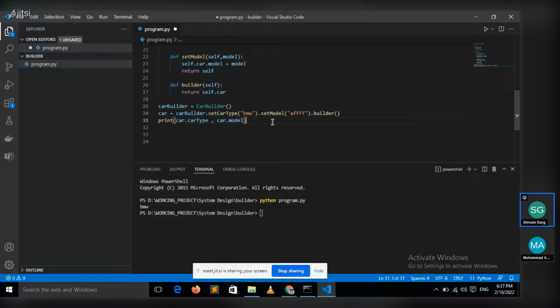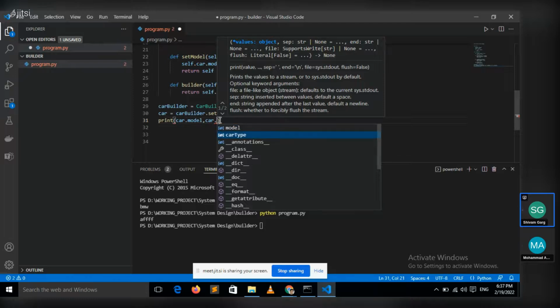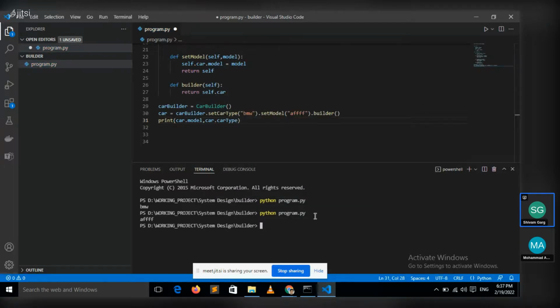Why is it not coming? I think there is some issue with the print statement. I didn't save it. Now it is coming. That's fine.